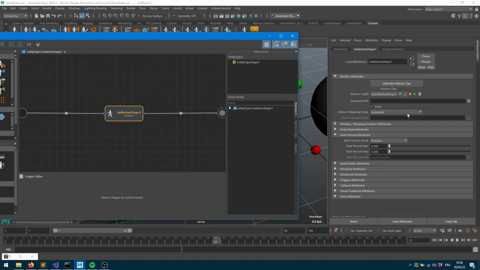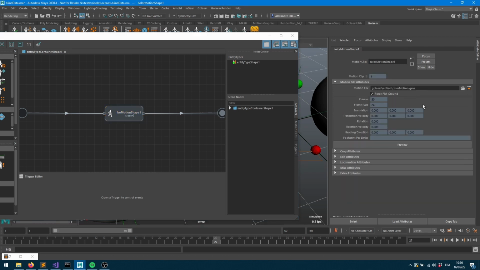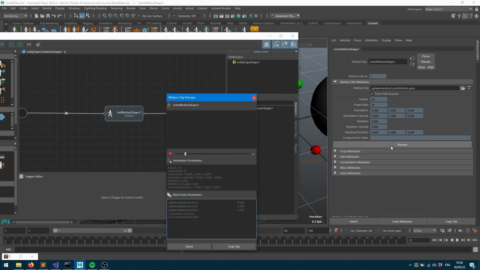You may want to do this sometimes if the right name is not written here. And if I want to make sure that my animation is correct, I can go into my motion clip, press preview, and I can see the skeleton animation, well, I don't have any skeleton animation, so this is why I'm not seeing anything.